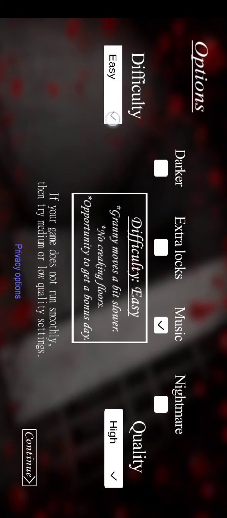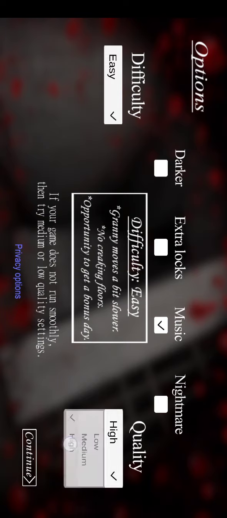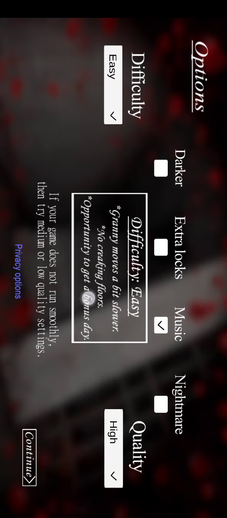The difficulty is gonna be easy, and maybe music, or maybe without music, and high quality. So Granny moves a bit slower. No creaking floors. She needs to get a bonus day. So there's four options here at the top. It says darker, extra lux, music. I'm gonna do that. And nightmare.